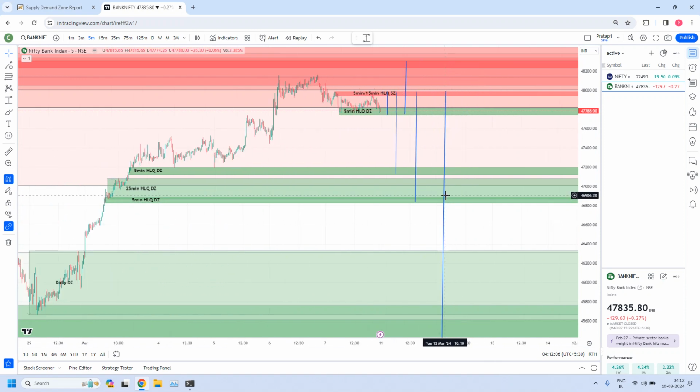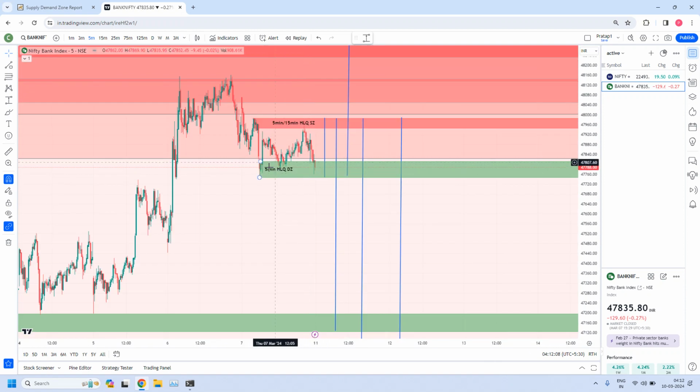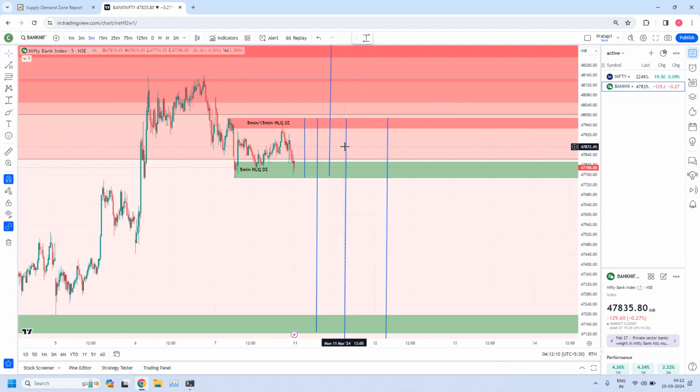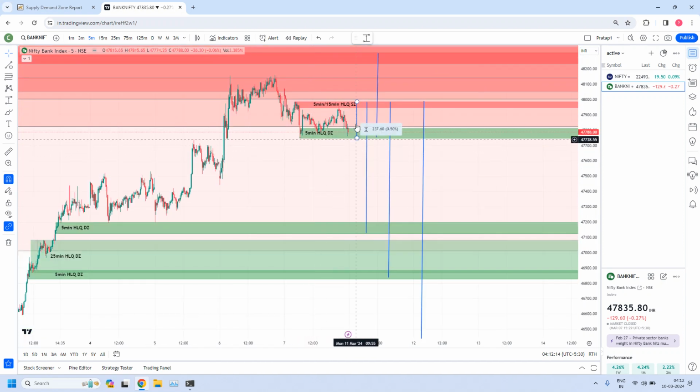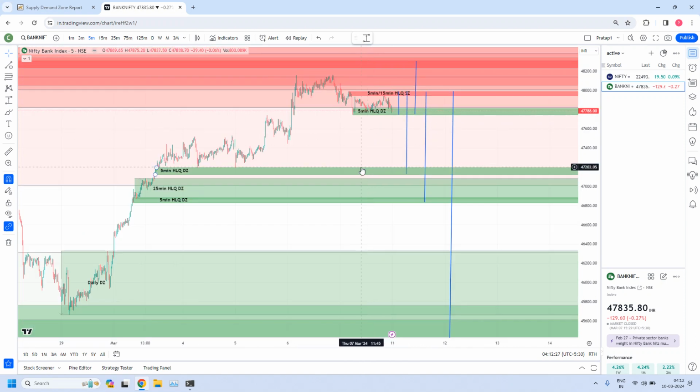But let us check. What we did is we identified the support and resistance levels. This is the immediate support and this is the immediate resistance. If one of these levels is broken, these are the next levels. That way you have to understand: if this level is broken, this could be the next level. Because at present we are at the supply area. Bank Nifty is at supply. It is at 5-minute supply, 15-minute supply, even 75-minute supply. Everything is within this area.